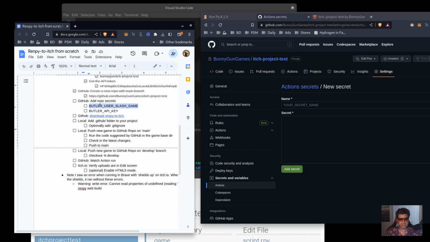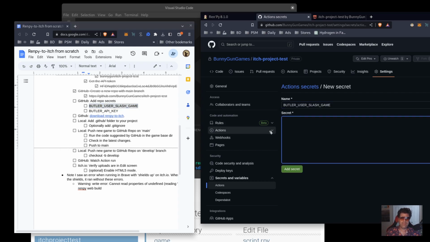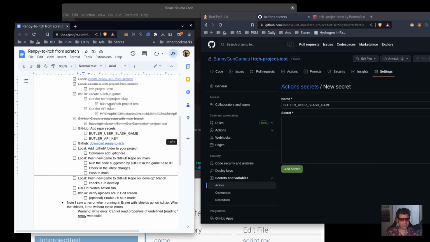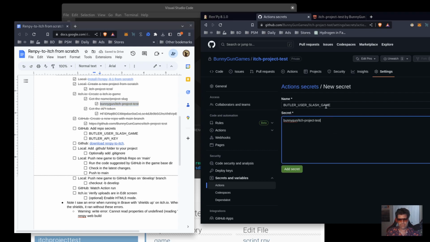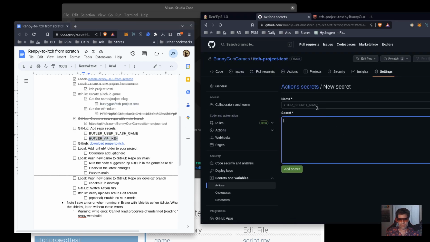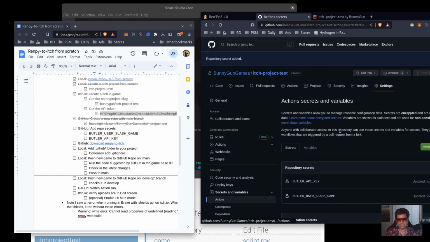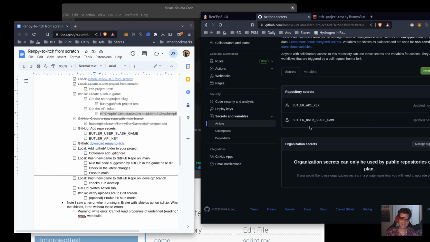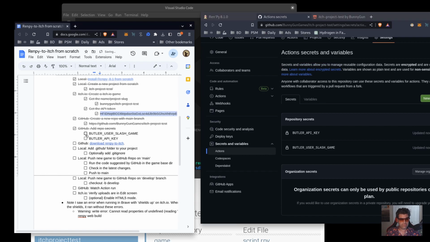The first one, we can cut and paste that from something. These documentations will be up, or you could just transcribe it if you'd like. I always recommend the cut and paste if you can, just in case. The information we need for this is this address that we saved over here. We'll paste that in place and add it. And then one more secret. This is going to be our token. So we'll grab that, paste it, and grab the token that we had here and paste that in place and add that secret. Okay, so those are the two secrets. Now we have the information ready for the pipeline to use later. So we've set ourselves up. We're going to check those boxes.